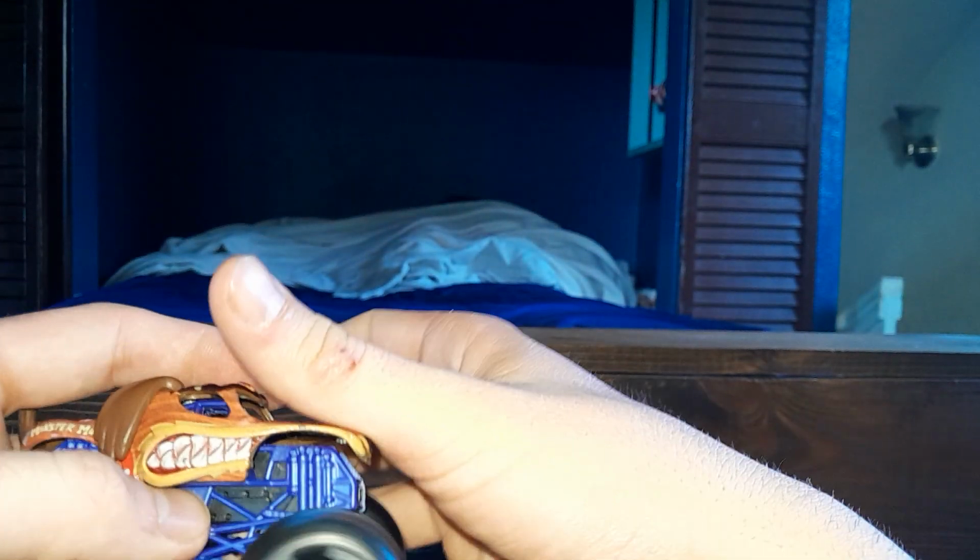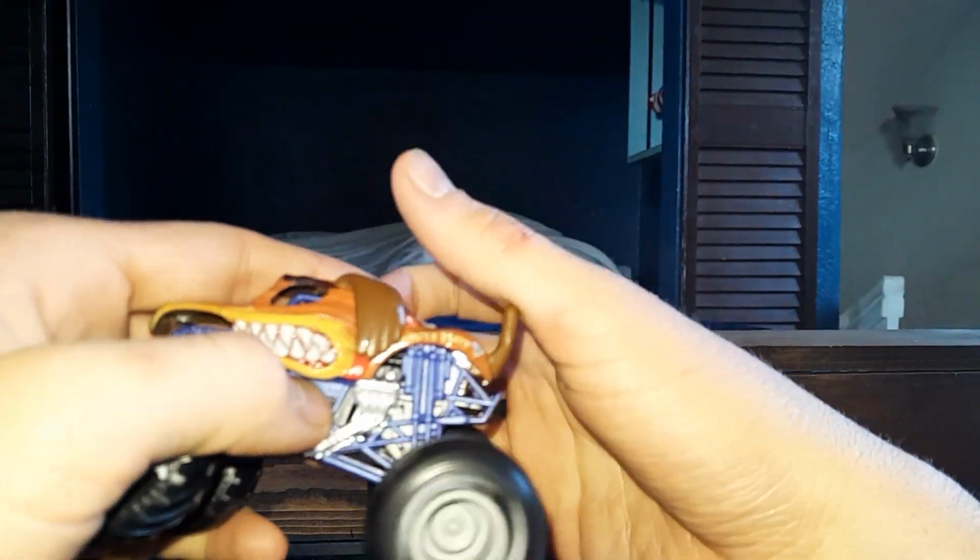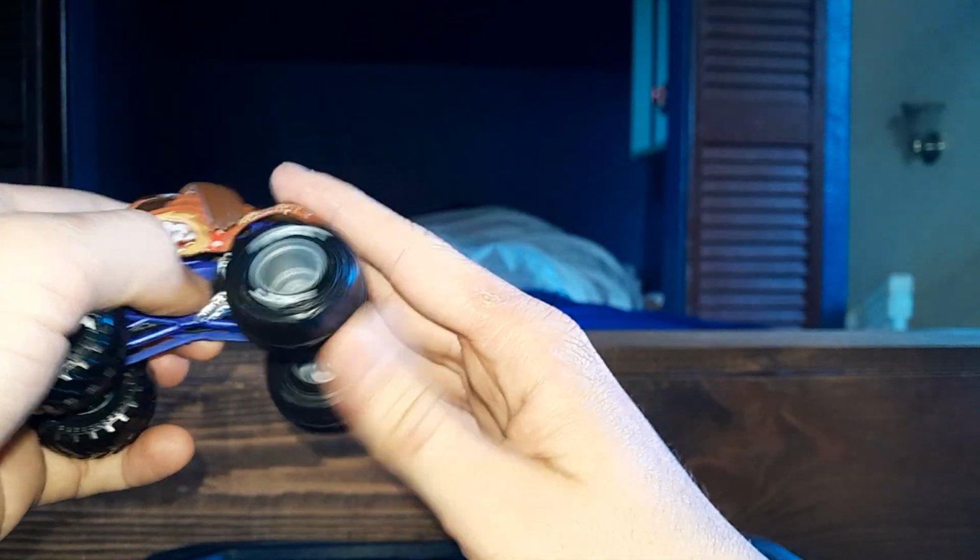Moving on to BKT Customs Monster Mutt Original. Now this thing, gray black chassis, blue roll cage with a chrome muffler, got silver wheels, BKT Pinto tires.